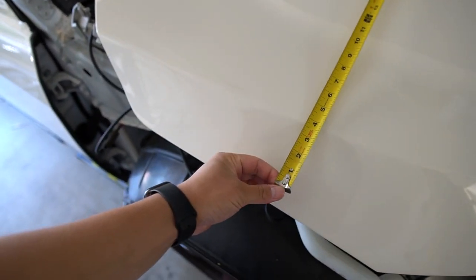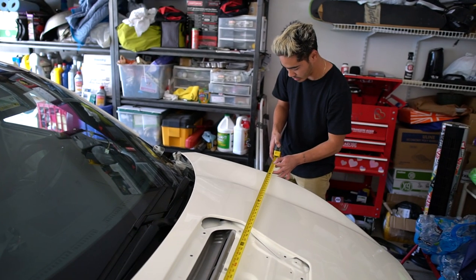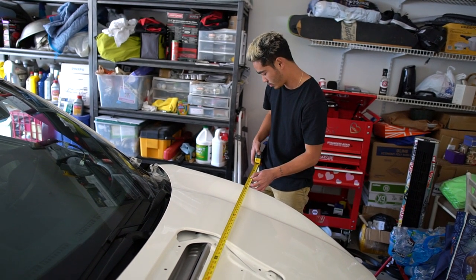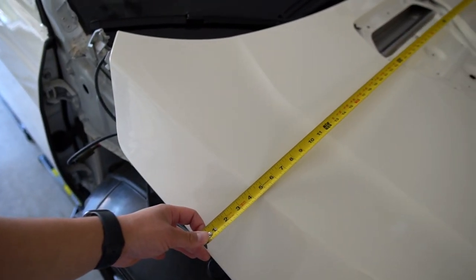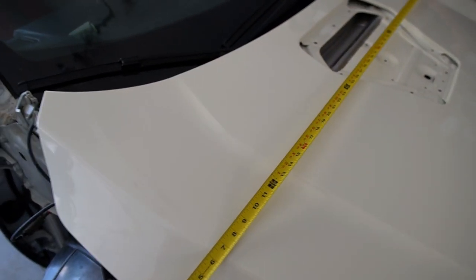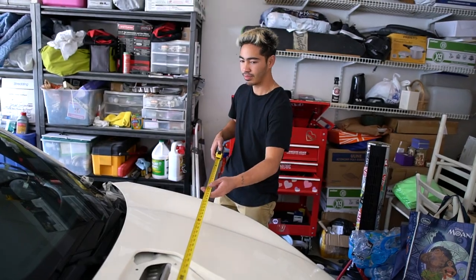How much do we need? Hold it to the very end of the hood. It's about the very end right there. We're going to want to add an extra 4 inches each side. So let's cut, I don't know, 77 inches. 77? Yeah, 77, I think. All right, sounds good. I added a little bit of slack here. How much slack? Like barely a centimeter. Add an inch. Add 2 inches. There, there's 2 inches of slack. So we'll cut 77? Okay.